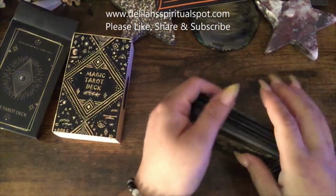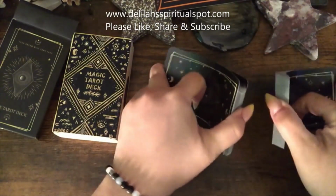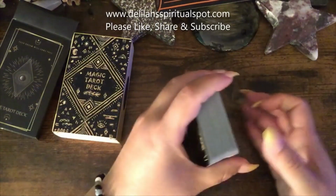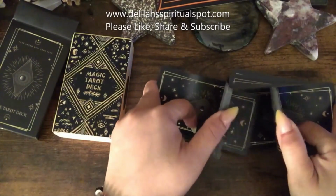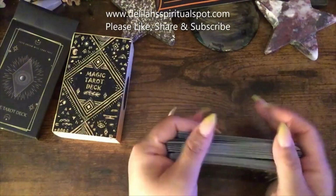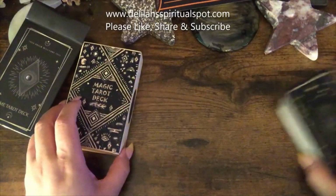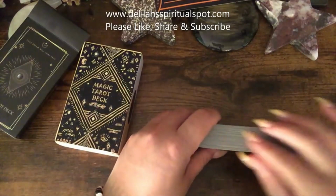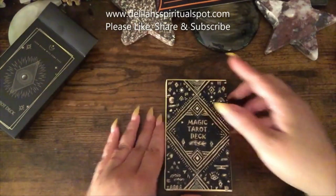We will give it a shuffle so that you guys can hear that. There's something about playing cards, right? If you ever played with cards, you know that shuffle. It's a great shuffle. It's something you're familiar with, and yeah, easy. Here's the back of the deck. I mean, they really would have set it off if they had some gold gilding. I feel like they would have taken this over the top.